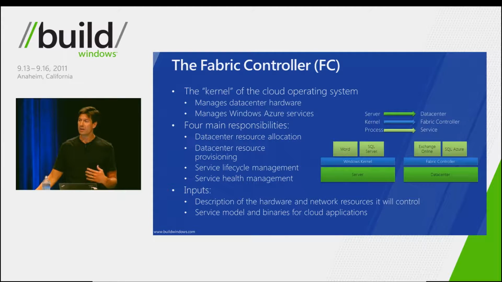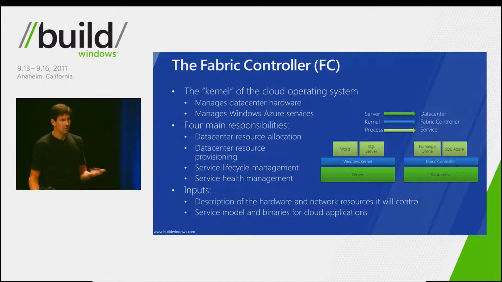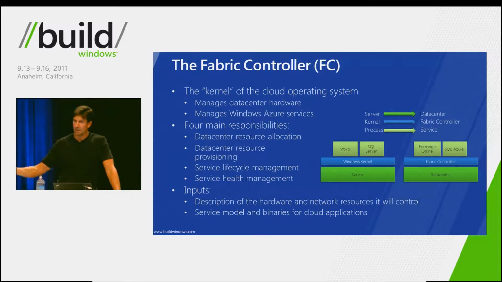Same thing as in Windows, where you get virtual memory. Your app doesn't really worry about how much RAM is there unless it's really concerned about performance, because the virtual memory manager in Windows virtualizes that resource and shares it across apps. Same thing with processors. We also manage the lifecycle, like I said. So the Fabric deploys an application to the cluster, monitors the health of the application, and is responsible for things like updating the application. And there are two inputs to the Fabric controller.